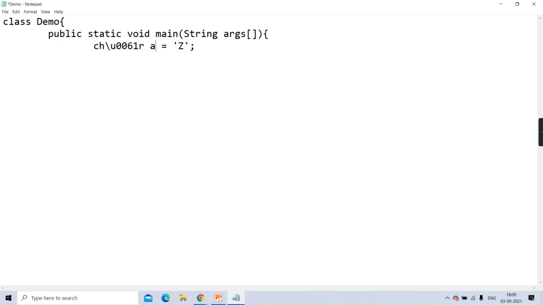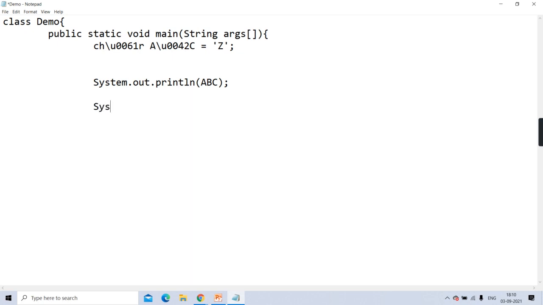Or here I'm creating an ABC variable, but I use the Unicode of B, \u0042. And when you display it with System.out.println and write ABC, it's going to display Z only, because this is actually B only. It's the Unicode of B.